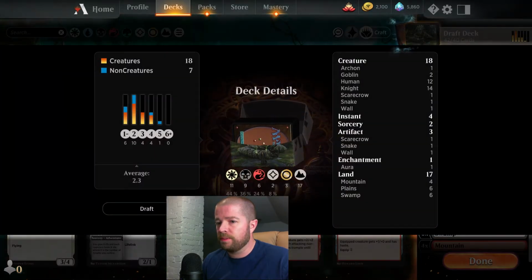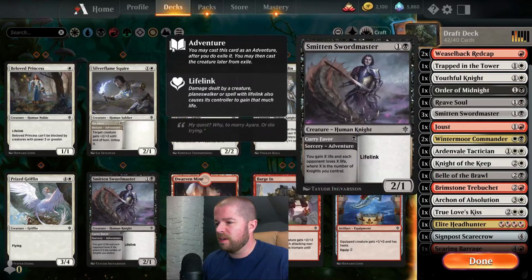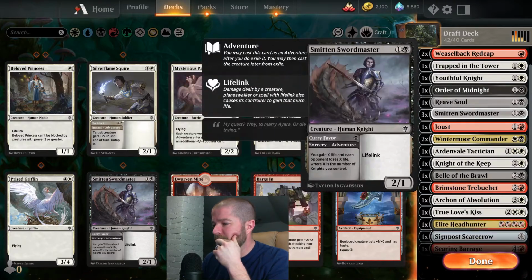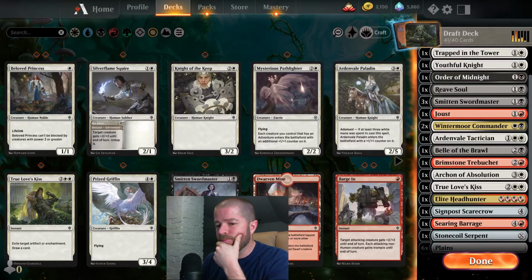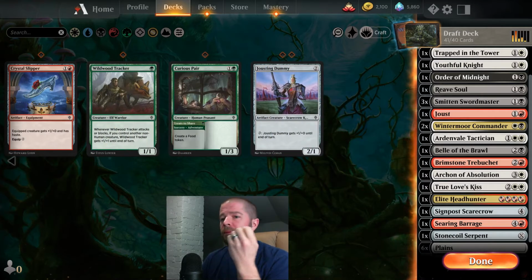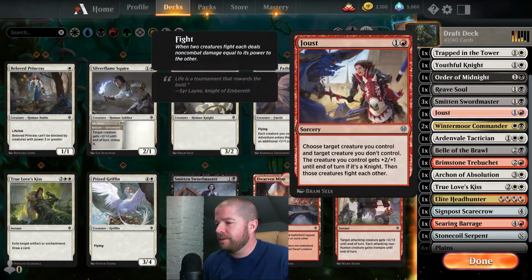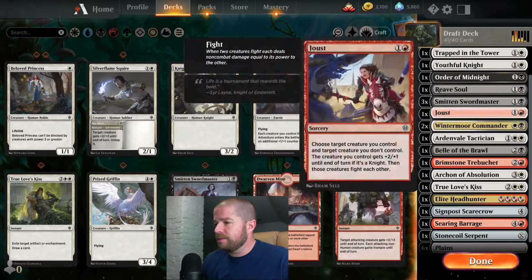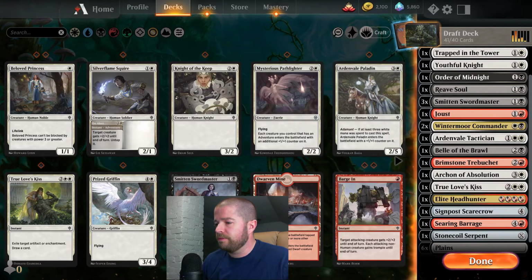Do I cut the vanilla Knight of the Keep now at this point? Or do I cut another Smitten Swordmaster? I like the Smitten Swordmaster. I like the Smitten Swordmaster a lot. So maybe we cut a Knight of the Keep. Yeah, I like it kinda. It's a decent blocker, but I think the Smitten Swordmaster, I'd rather have those in the 2-drop slot, given the amount of life you could gain off those is pretty good. So, one more.